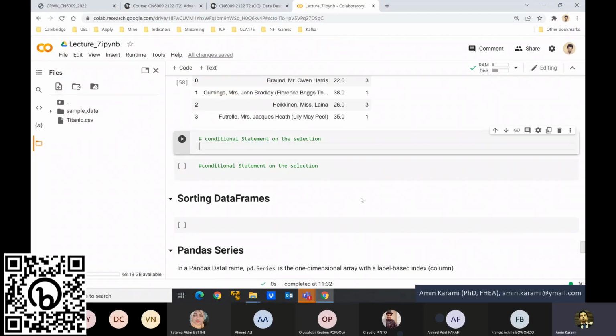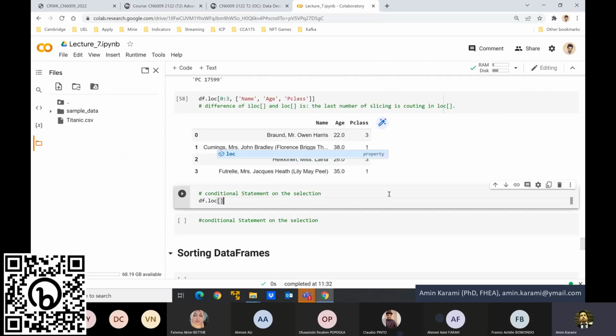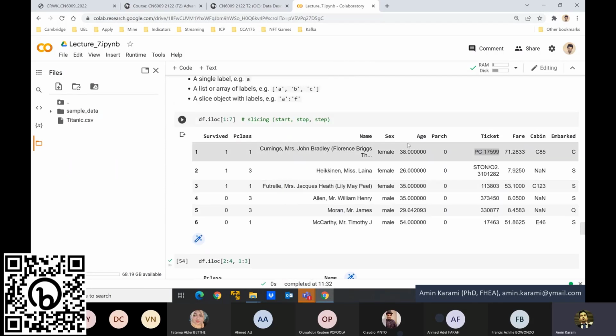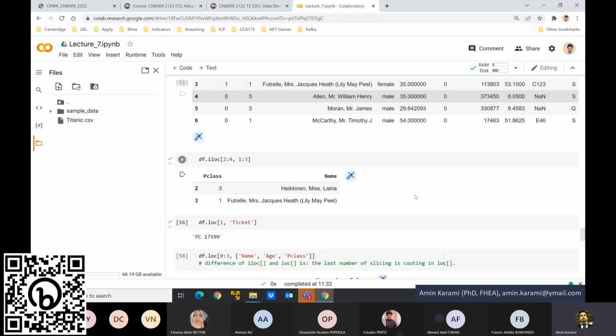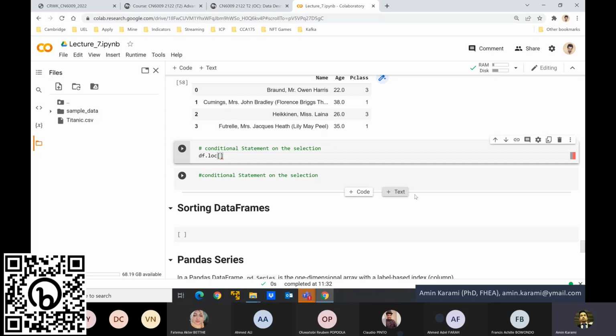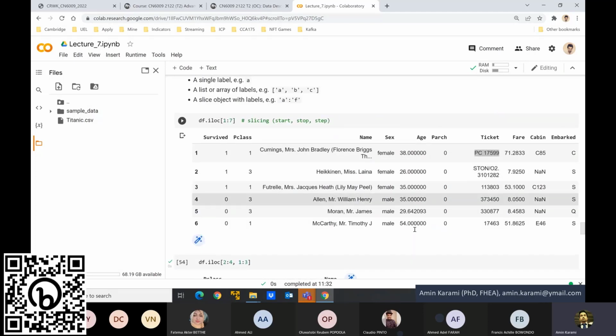So here it says we can have a conditional statement. For instance, I want to use loc. Which records? I want to print out those records where the age is more than 30. So how to do so? You have to say df age. How to get access to this age?